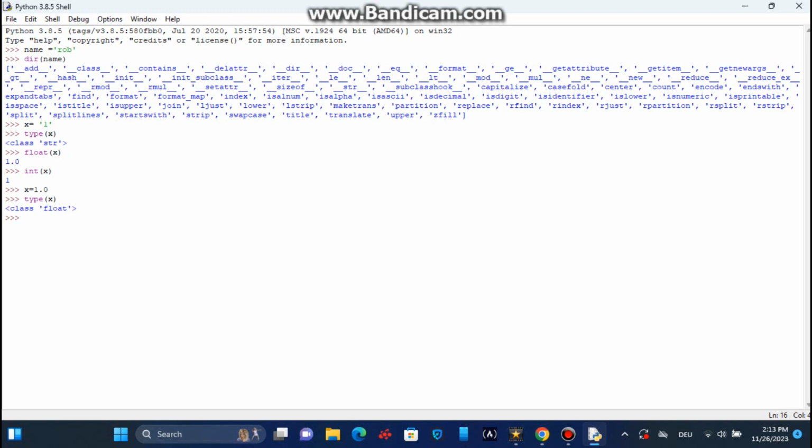So if you want to return an integer, you use the built-in function int and pass in x, and we get our integer. So here we have declared x as a float, and the int built-in function returns x as an integer. So that is all about the int function.